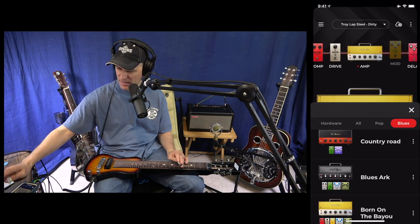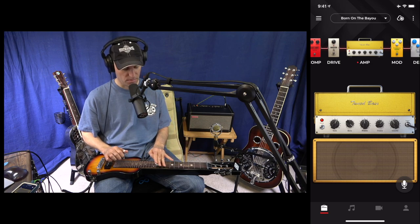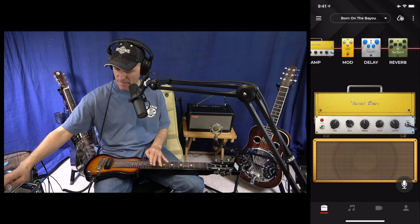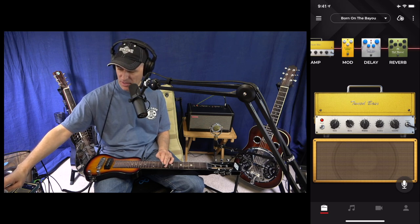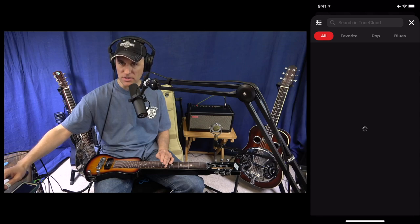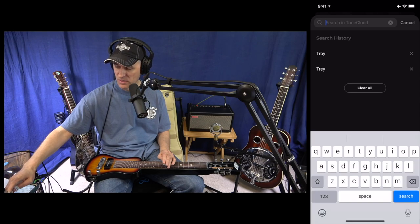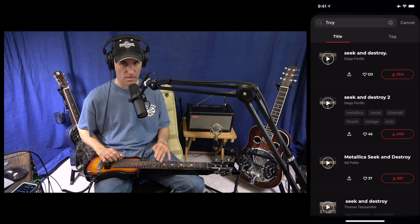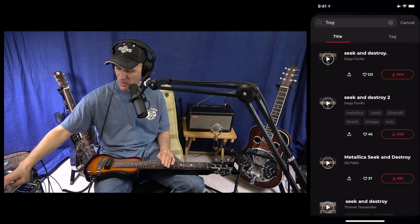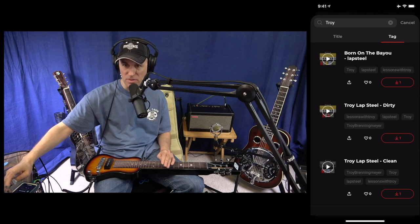Let me show you this other setting I made that has the tremolo on it. Now, I did upload these to the Tone Cloud. If you've got the Spark amp, just up here on the top right, click the little cloud symbol, and it should load. Let's see if it's going to do it. It should load these tones up. If you want to search for my tones, just type up here at the top, do a search for Troy. Let's see if it'll come up. And okay, then go over to tag. There we go. And I believe you can download those if you click the red, right?